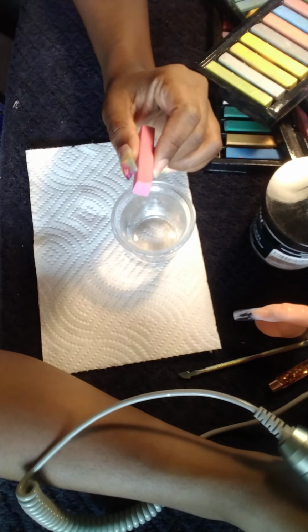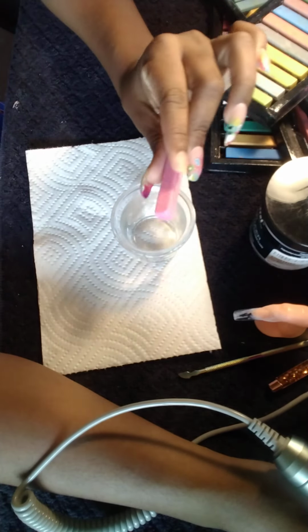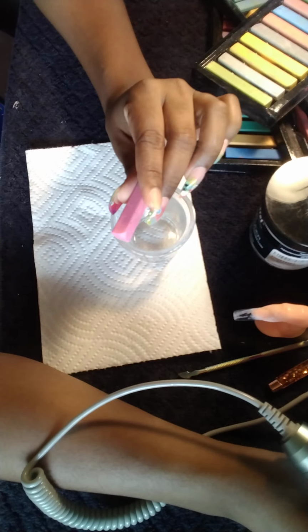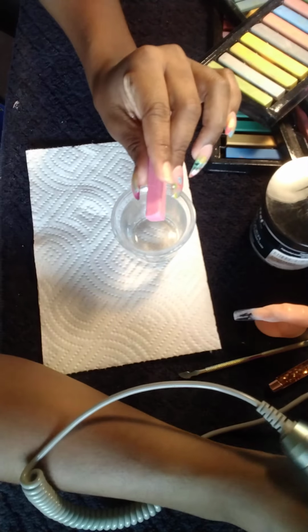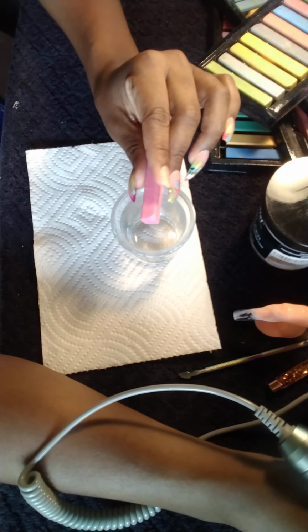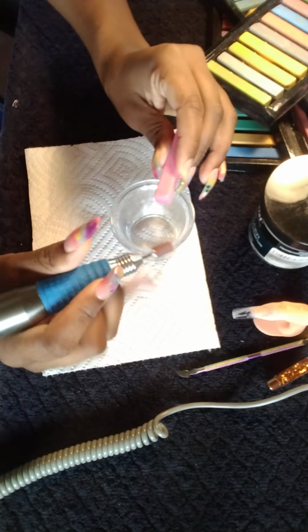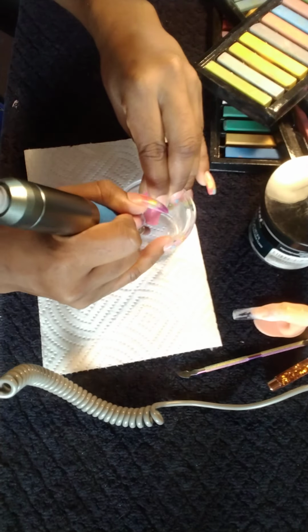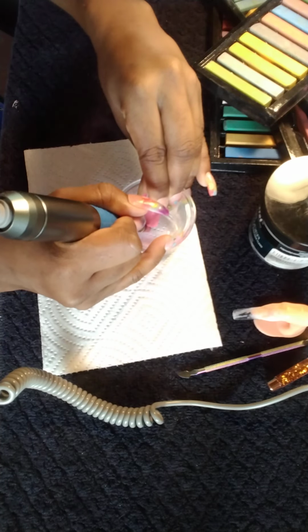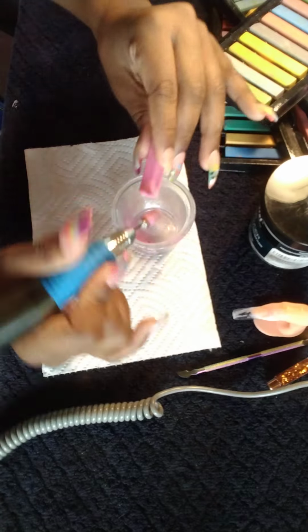I gotta see. So I picked this pink. It's really pretty. You can't really go wrong with pink, but some people don't like pink, so just pick another color. I'm going to choose pink. Let's see. Put this thing on. Don't put it on too high. I'm just kidding. Put it down. Dust going everywhere. Okay.